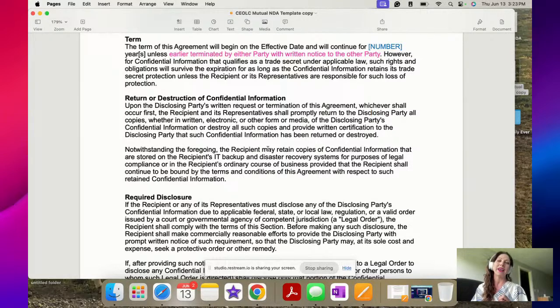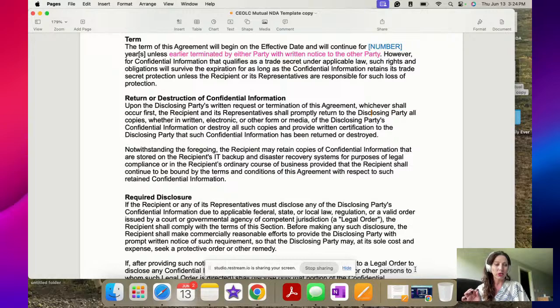And destroy comes in not in like you light everything on fire and have this big party to destroy things. But when you think about things being on hard drives and cloud and data systems and things like that now, we destroy the data, we erase it, we do other things to it. We don't really hand them back our hard drive, right? So this idea of return or destroy. So return would normally be things that are physical or tangible, and then you would destroy any of your electronics, is how that would normally be. So this NDA says that you have to do that. It's over. You automatically now have to return or destroy everything, and you have to certify that.